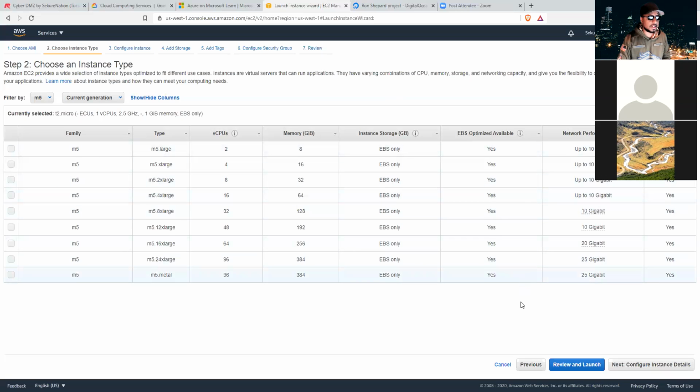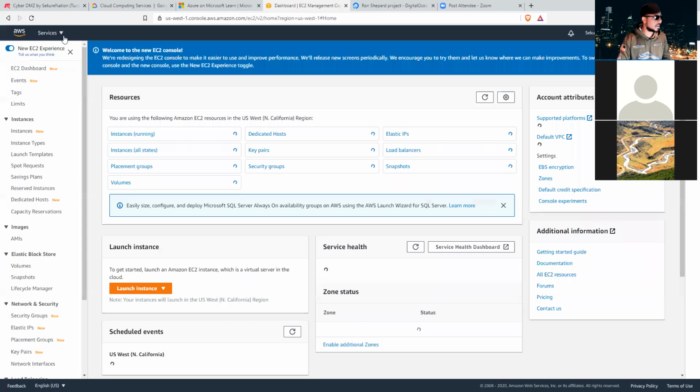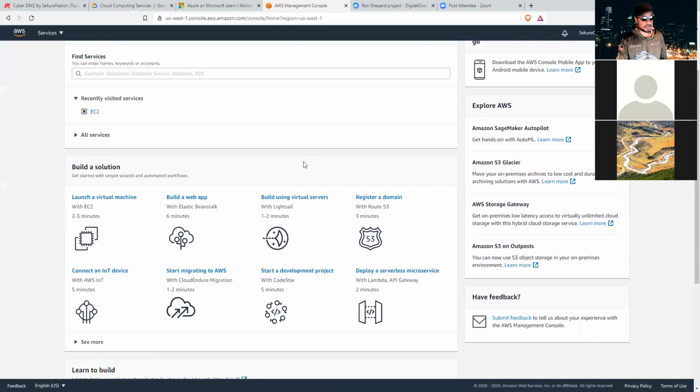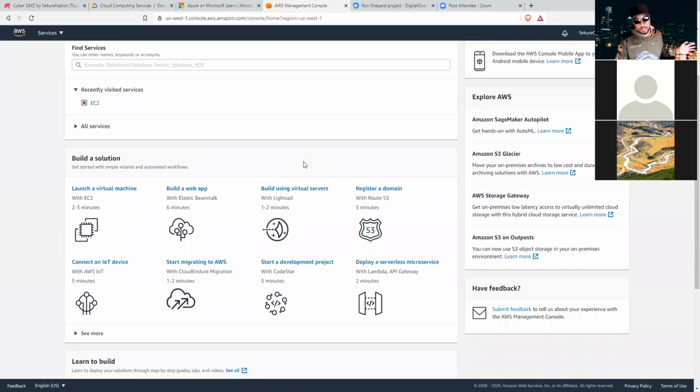Now, let's go ahead and cancel all this, and let's go back to our dashboard and take a look at a couple other things. And trust me, you can be on that list all day. You will see some ridiculously high EC2 instances, and they're not lying. It can be set up in 2 to 3 minutes, which means you build it out. Depending on the resources that you demand, it could take a little longer for the full build out and for you to be presented with your management console for that server.